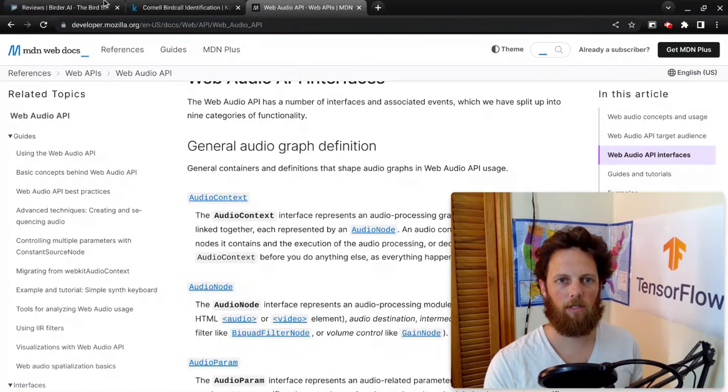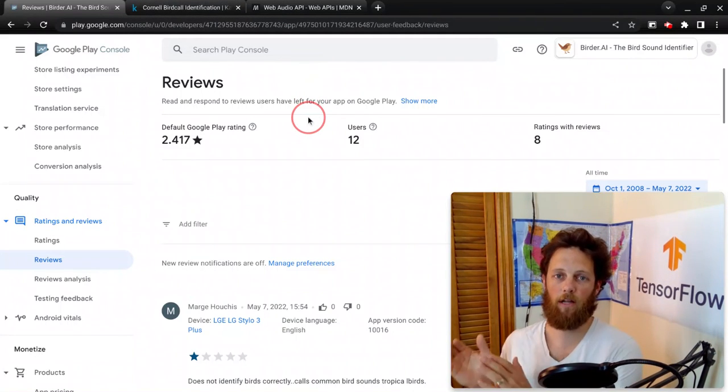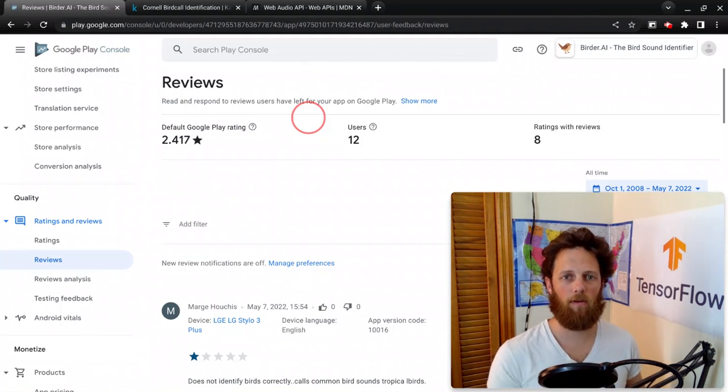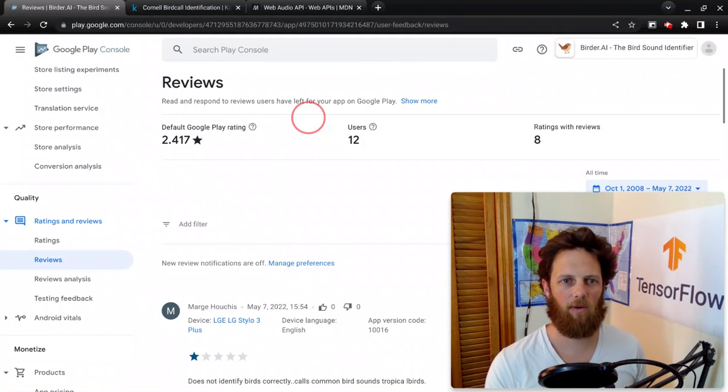So if you're interested in how in the heck do you build a bird classification model, or how do you convert a Vue application over to Android and iOS with Cordova, or how do you move a TensorFlow model into TensorFlow JS, any of these things, stick around. I'm going to try to cover all of them in this little video series over the next day or so.